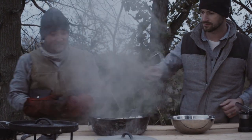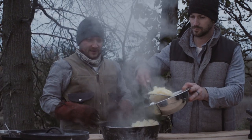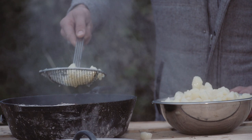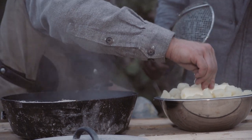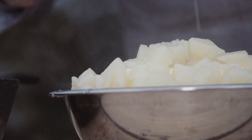Ooh, look at that right there. So we're gonna take these potatoes out, put them in a bowl. We get some butter, get some milk. Now, no one said we were out here being healthy. Jam that down in there, that old stick of butter. You wanna run that, bud? I'll do that for you, bud.